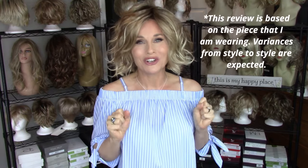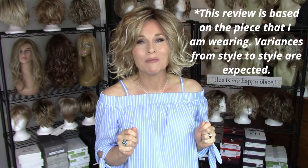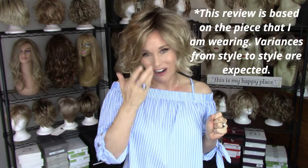Hayden is a short cropped bob cut with lots of volume and unique curl. But first, I really want to break down this brand new color by Henry Margu called 88GR.